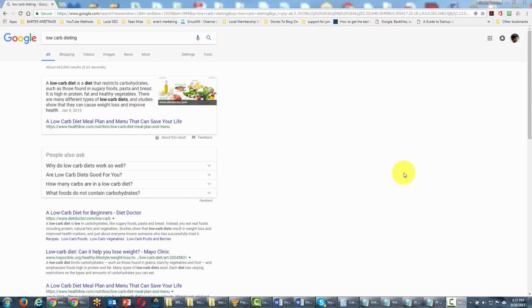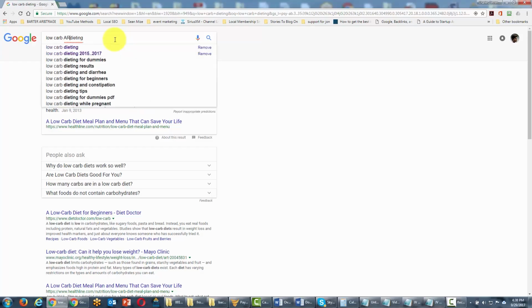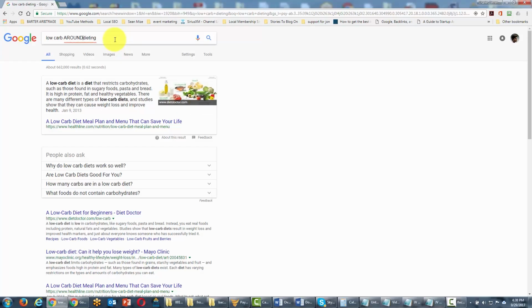Now, another way to actually look at our search information is to get more specific about where the words need to appear on the page. And we can use the AROUND command in all caps so that we can determine the distance between terms that a word can appear. Let's take a look. So for example, we would use the term AROUND in this case. We would use all caps. And then we're going to say that we only want there to be one word of separation between the two. So we're going to put that in parentheses.